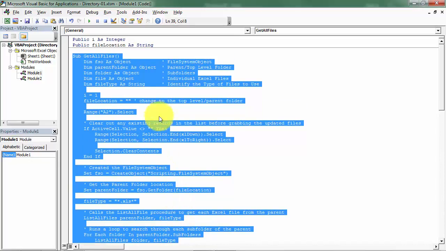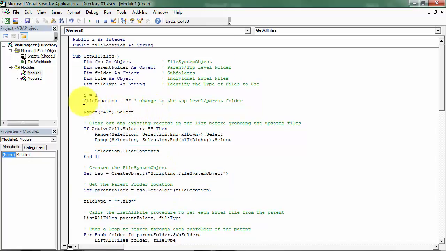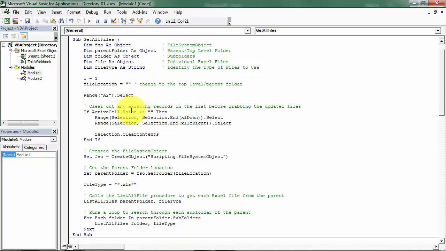Now, if you're going to run this on your own system, very important, there's a section here called file location that you want to update in between the quote marks there, your top level folder, your parent folder. This tells the VBA, the procedure, where your documents are located. So it does just a little bit in there. I've got it commented for you so you can see what's happening. But essentially, this creates what's called a file system object. I've called it FSO. And with this one, I can identify the folder location, which is where the files are at. And it also makes a call to another procedure that does all the work of reading the files and populating the Excel document.